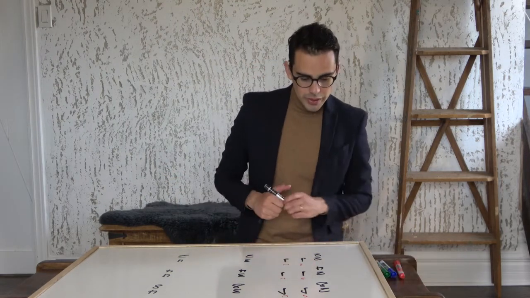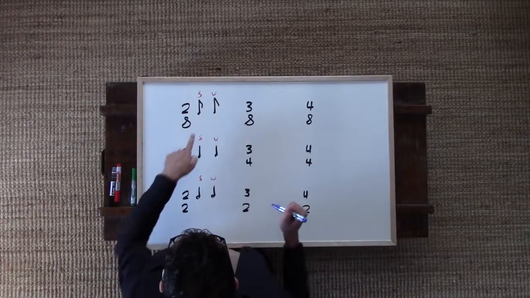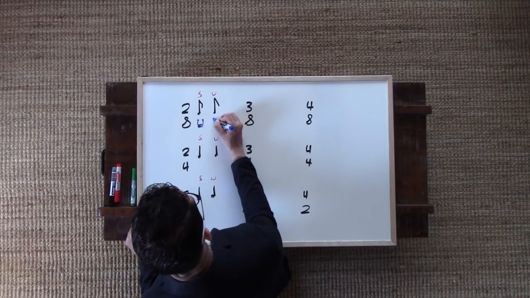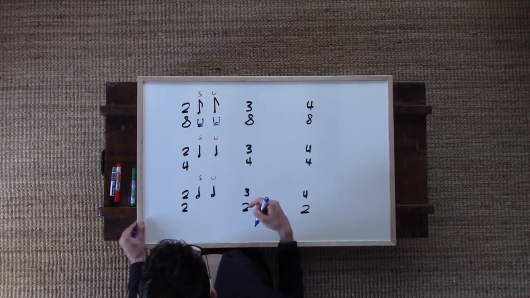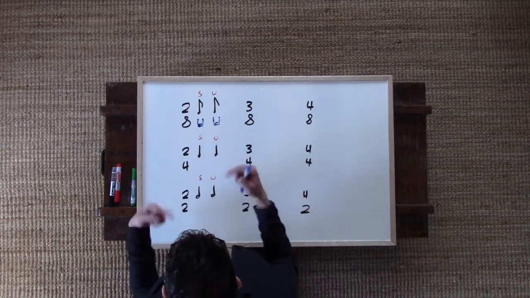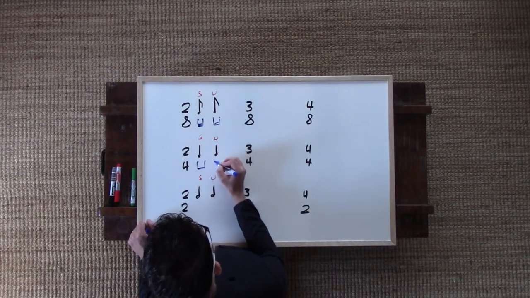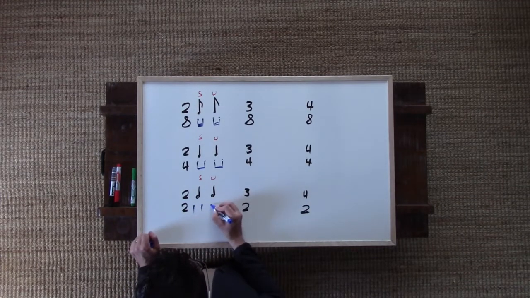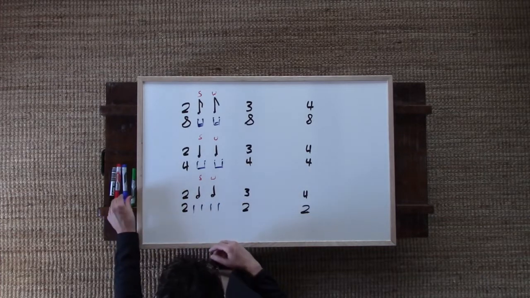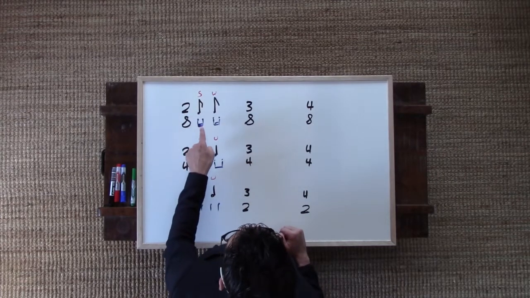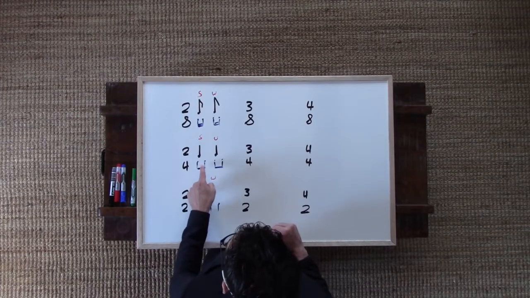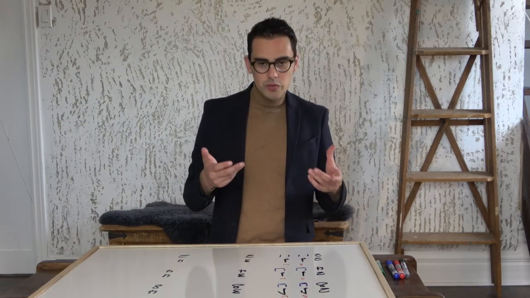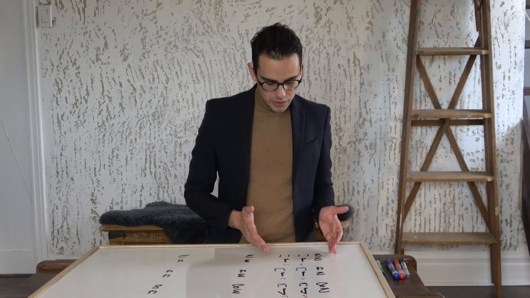So how can we subdivide 2/8 further? Let's see. Two sixteenth notes go into one eighth note. So if you want to subdivide that one level further, you could do that. If we subdivide this one level further, we get two eighth notes. And down here, if we broke those in half, we would get two quarter notes for each beat. That's the first level of subdivision. So 2/8 would be 1 and 2 and 1 and 2 and 1 and 2 and. This would be 1 and 2 and 1 and 2 and. So again, they sound all the same, but the rhythmic notation we've chosen to represent the pulse has changed. So that's the groupings for that column.